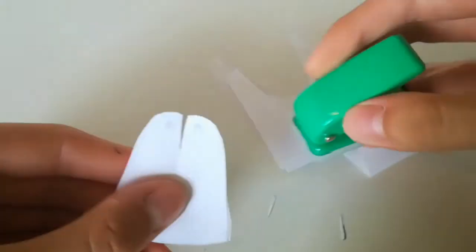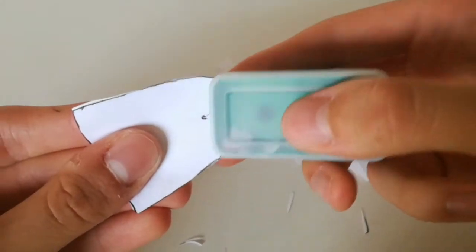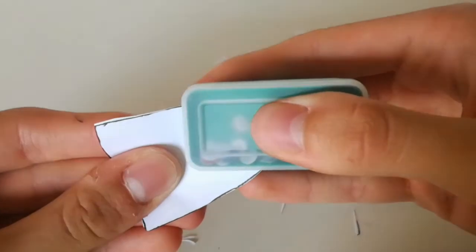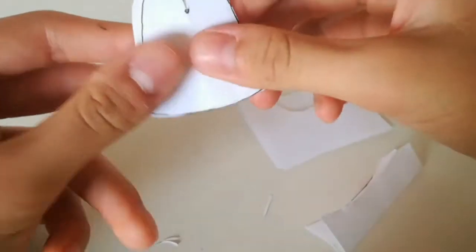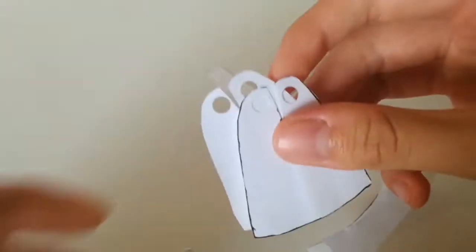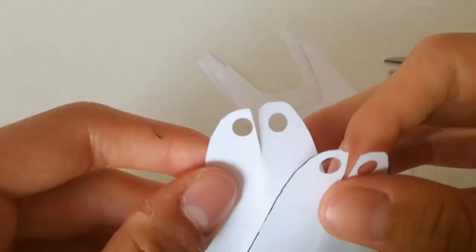And then you grab your hole puncher, and these don't have to be the exact same size as the ones that I drew. They're just an indication of the general area you should puncture. As you can see, there are some outlines here, but we can solve that problem later when I show you how to stick them together. Make sure you don't punch your hole too close to the edge like I did here. This isn't my only cape. I have a good one here, so it's fine for me. So make sure you don't leave too thin of a bridge between the paper, or else it might get a little bit torn. So yeah, now let's get to coloring.